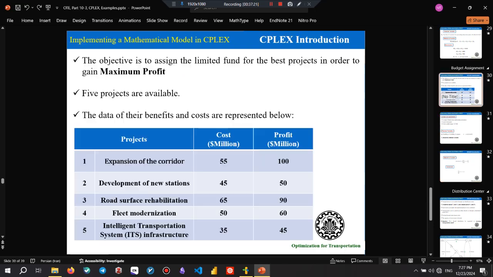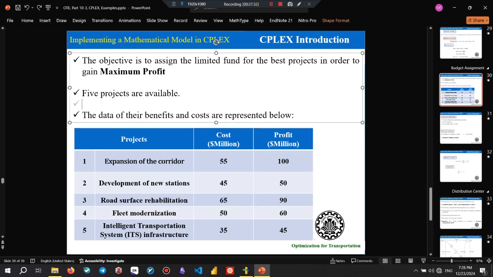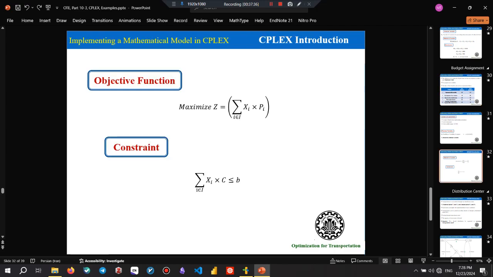So we are adding up these 3 projects' costs: 55 plus 65 plus 50. And as you can see, it's exactly 170, right? So we haven't violated our constraint in here, and yes, this is the correct answer.